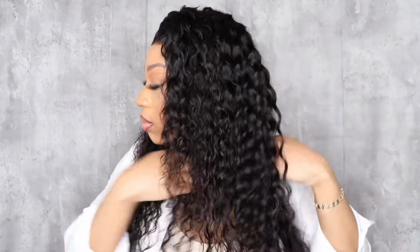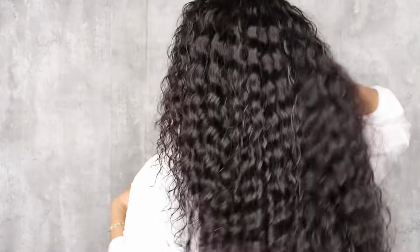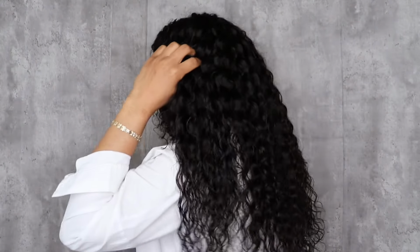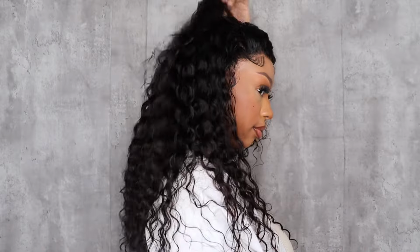So now we're finishing up the last touches on these edges, and I'm going to go ahead and get ready to put her up into a ponytail. I did show you what this looks like flipped over without a defined part. And of course she's gorgeous and you can wear her this way too. I really love the curly hair with the flip over no part look. It's very carefree and it just looks so natural no matter what texture of curly hair. So that is the first look that I show you that's not really a style. So we're going to jump into the ponytail right after this.